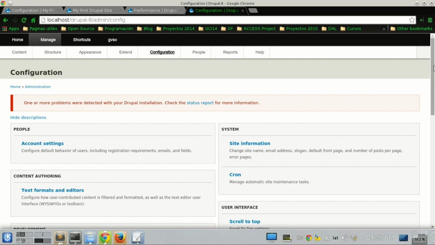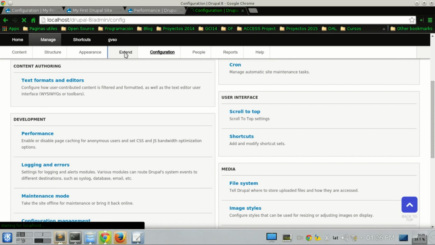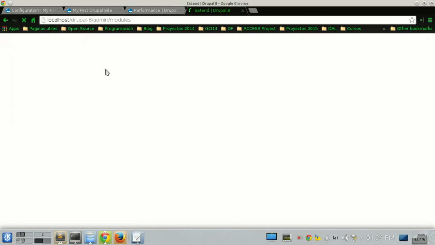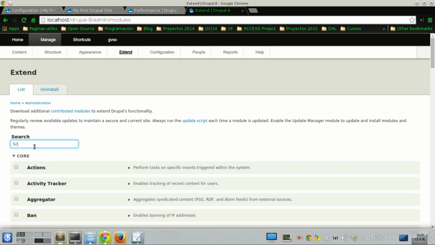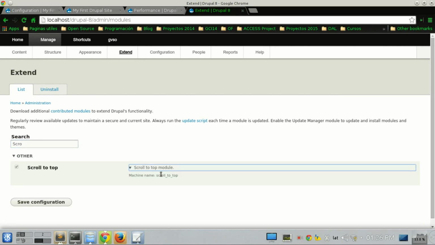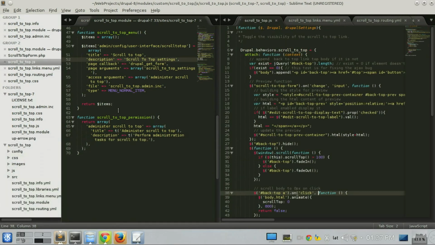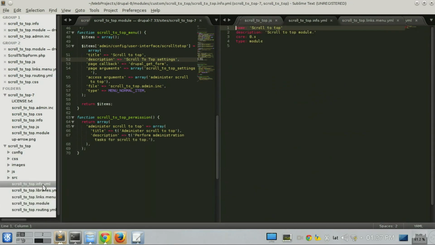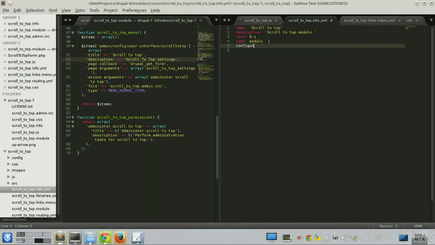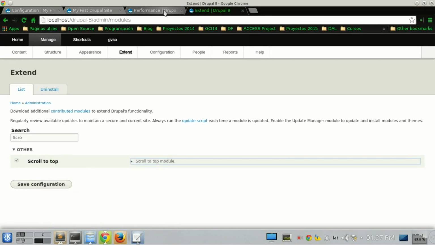Here is the link. So now I'm gonna show you this. There is scroll to top, and if I click on here, there is scroll to top. Yeah, I've configured, we got to configure again. I borrowed that before, so sorry. This is the scroll to top form, clear all caches again.